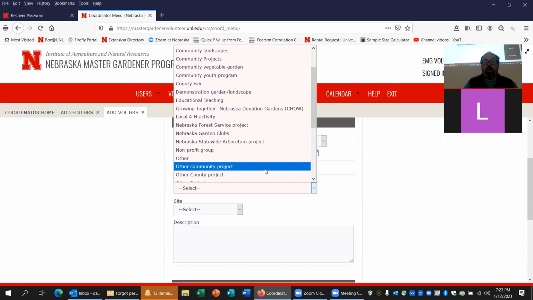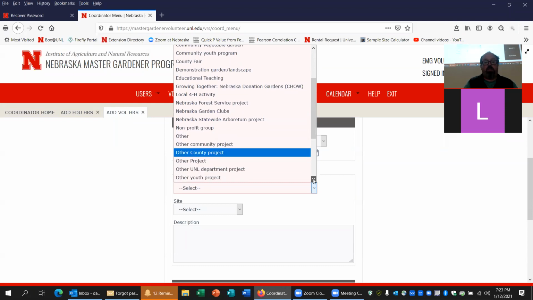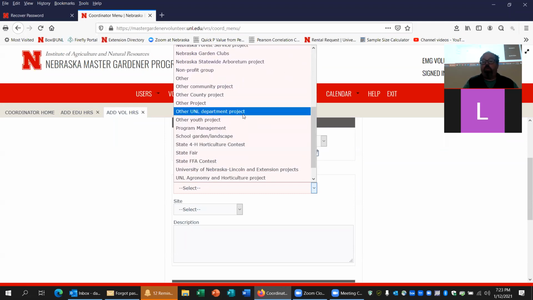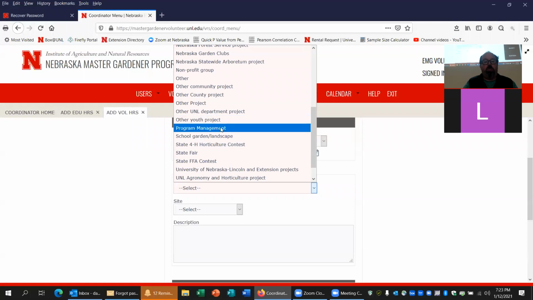Then we have the all of the above category if it doesn't fit anywhere else. If for some reason you help on campus or at a research center, that would be a department project. Other youth projects, we already kind of covered that with Scouts and 4-H and Boys and Girls Club.